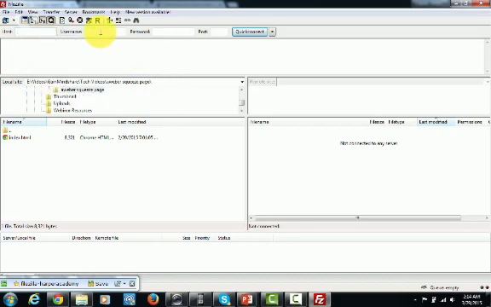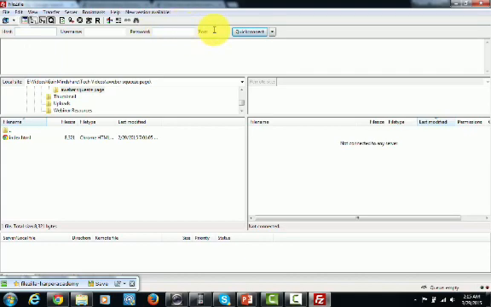In this area, you're going to get a username. Now this username is going to come from your hosting account, right? So you'll need to get that information. It'll typically come in an email, and you're going to use that information in order to log in. You're also going to get from your host a password to use. You'll be able to use that password for this domain name and this hosting, and that will allow you to log in and get into the files in the back area of your website.